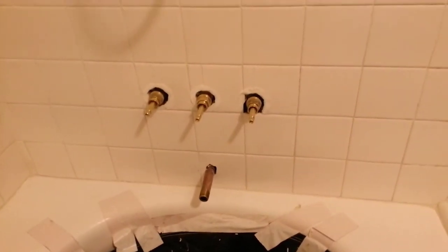We have two other bathrooms, but the other one that we're going to do next is just the knobs. And they're the same style, these Pfister Windsor. So we're going to be switching those over to the lever style, you know, lever when you go like this. Except it's going to have porcelain and chrome. Same style, just porcelain and chrome. Okay, so I'm going to let this dry, the whole thing, for 3 days before I do the caulking, just to make sure it's completely dry.